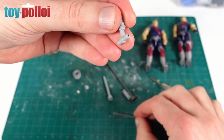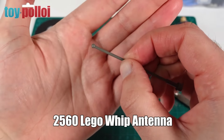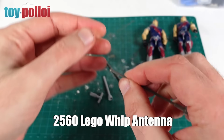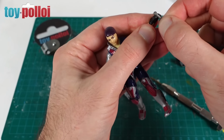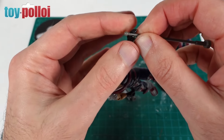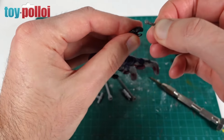The little T-bar here that I was going to use for the handle, it actually turns out that these whip antennas fit in the hands a lot better, and you've got this little pip at the end which holds the hand in place. You can see here, if I just clip it into the hand, it clips in really nicely, and then that little pip stops the hand sliding off the end. So I'm going to be using those to make the T-bar.